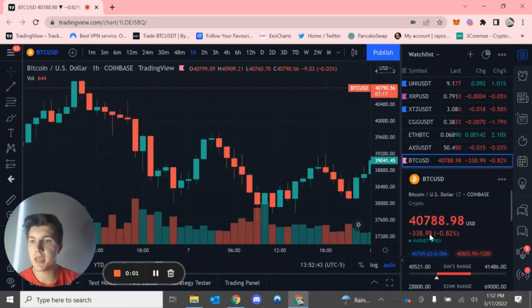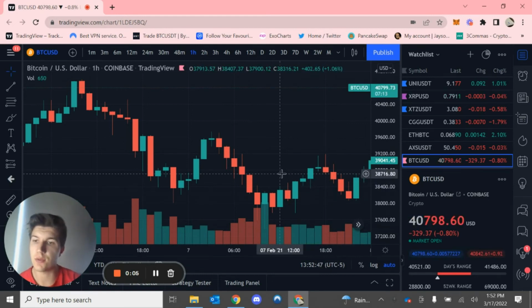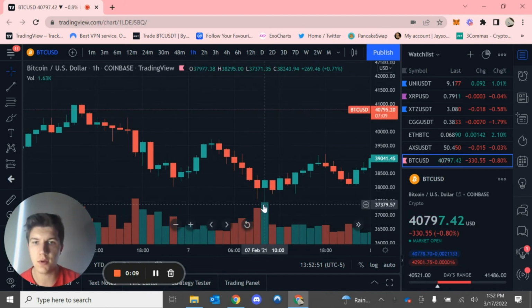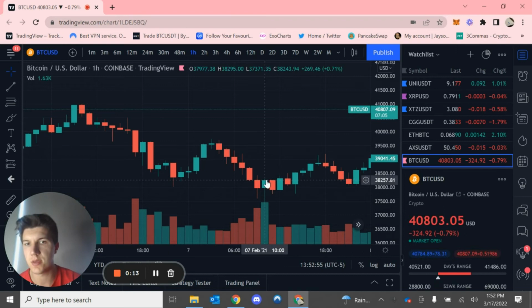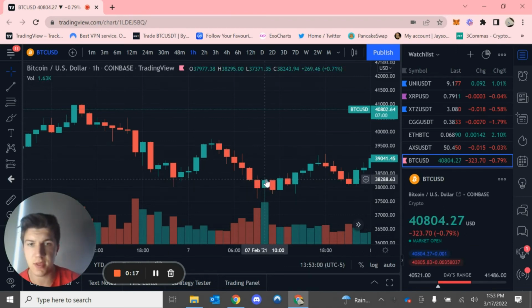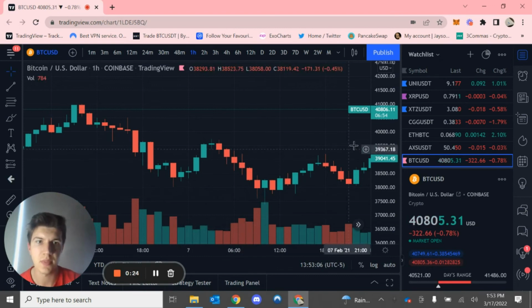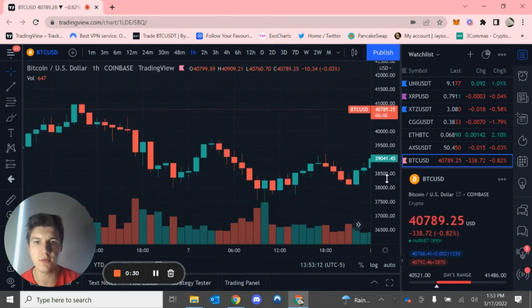And as you can see here, we did start getting dumped down after that movement. The next major candlestick pattern that I tend to look for is a hammer, and it looks just like a hammer, where we have a longer wick on the downside followed by an upper body that has no wick on top of it, and a smaller body compared to the overall size of the candle.